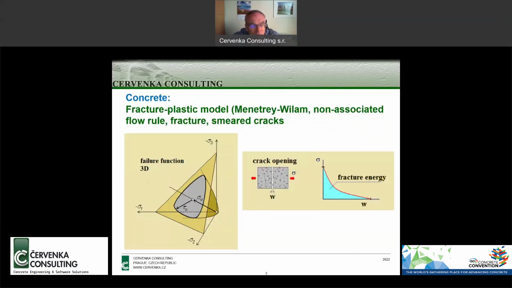This slide provides a very brief overview of our material model, which is the core of our software. That means the material model for concrete. We are using this 3-parameter criterion, which you see on the left. And to simulate cracks, we are using this crack band approach, where we are using the softening law, which basically is used to control the proper energy dissipation during the cracking process.